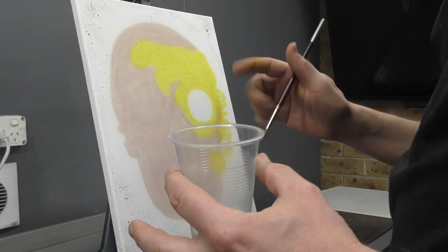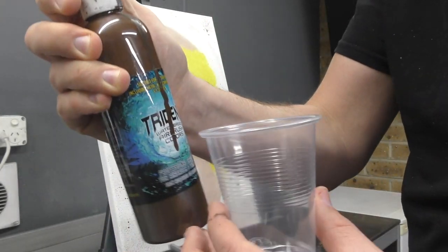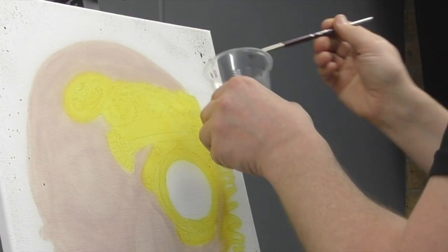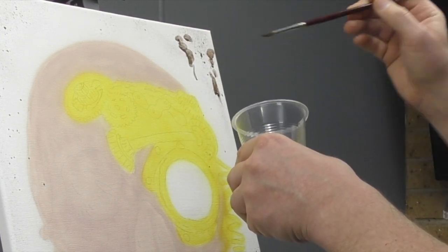Just to grunge it up a little bit more, I'm going to use some water and a paintbrush, and I'm going to drip some sepia in the water. Then give that a bit of a mix, and it'll be real runny. And we'll just put some of this on there, which will drip down a little bit and give us a bit of an effect.